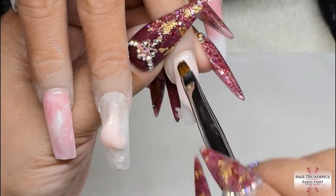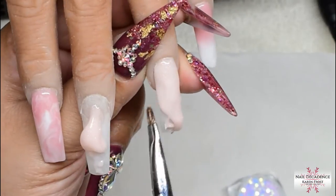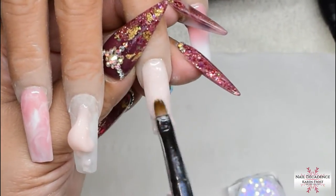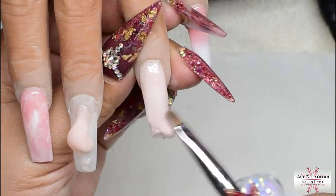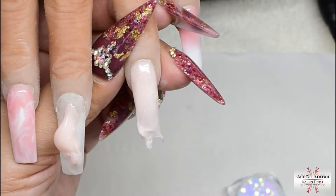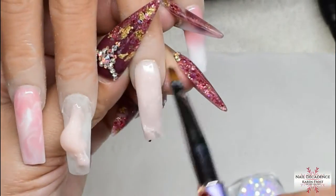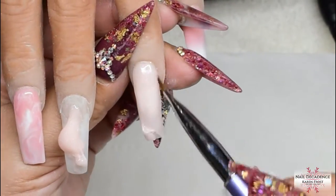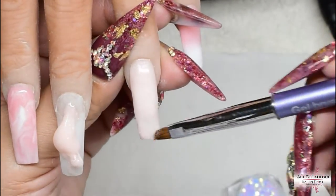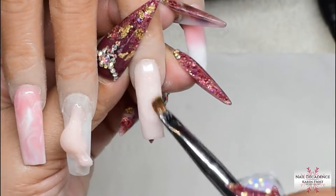It's gorgeous. So I added my bead of the SPD London signature gel, and first things first, spread that gel out evenly around the nail. Then I will concentrate on the cuticle area, get that nice and neat there, and then I will bring the rest of the product down the nail, spreading it out as I go, patting and pressing and pulling really gently, but also brushing and smoothing as I go, so that I have less filing to do.